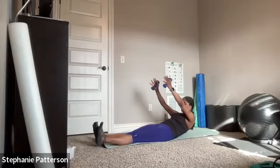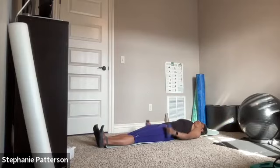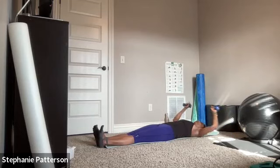And if available, the arms stay behind you. If that's not available with the ribs staying happy, then goalpost is another option. Wherever you are, be happy. So the arms by your sides is also an option. Wherever you can keep the bottom of the ribs staying down on the ground. I am nice and open this morning since I've already had quite a bit already.